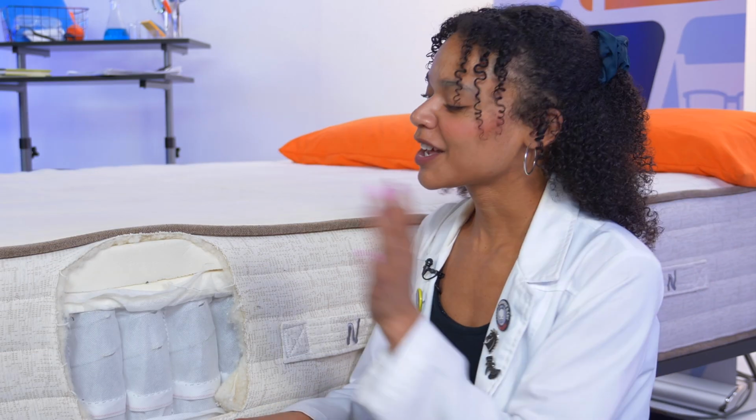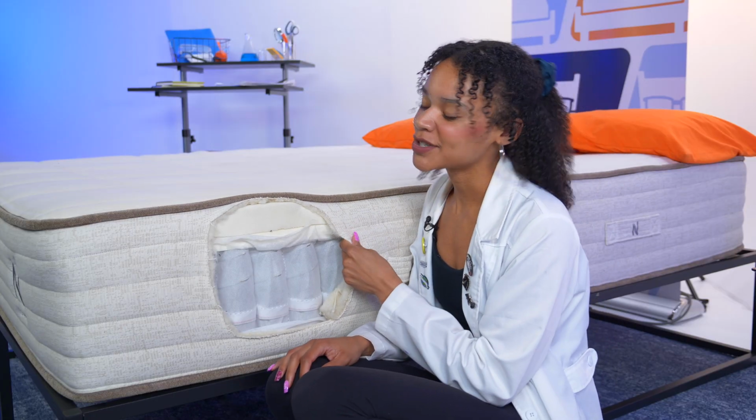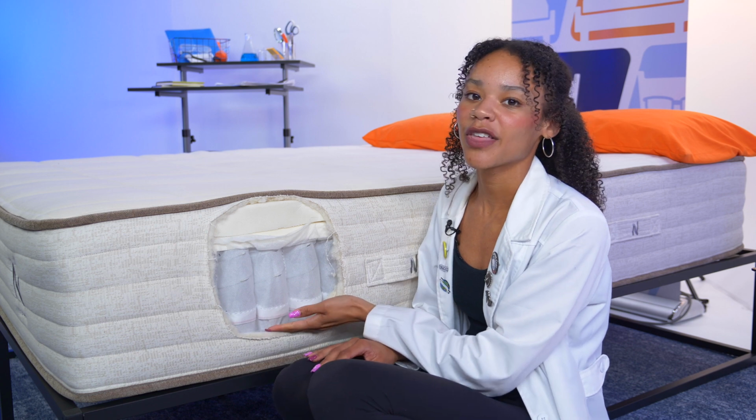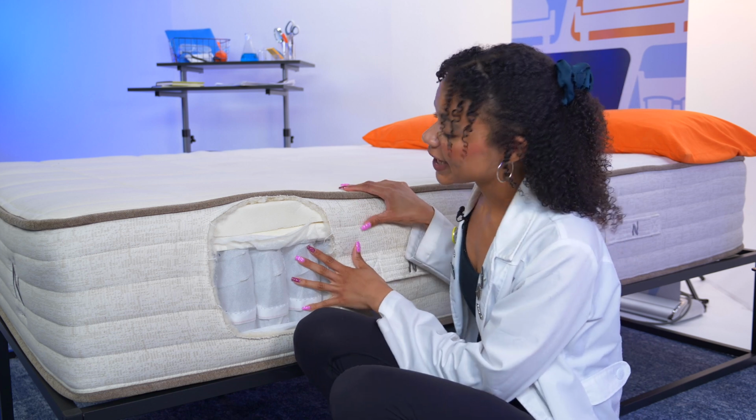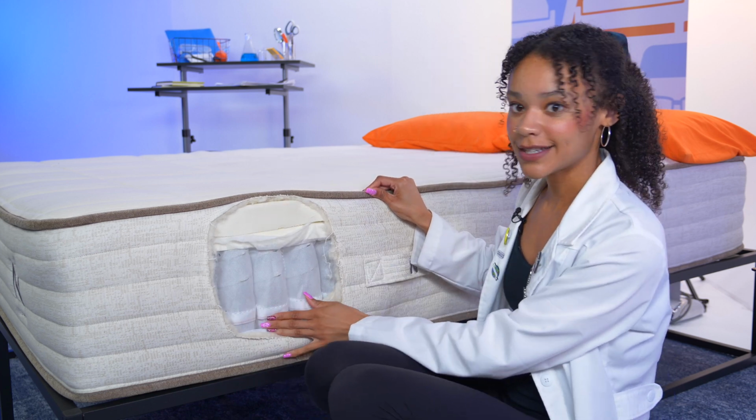Everyone knows it's what's on the inside that counts, and that applies to mattresses too. So I ripped open the Nolah Natural to get a good look at the layers and see how they perform. But of course, don't try this at home because it's going to void your warranty. Now this bed is a natural hybrid, so it uses latex foam and coils. Now let's get into the details.